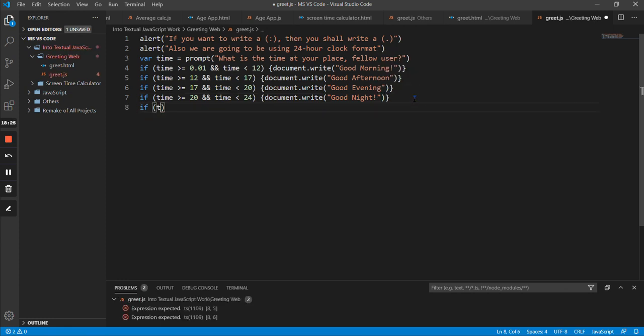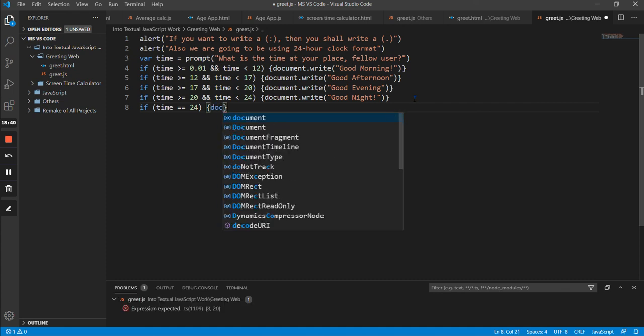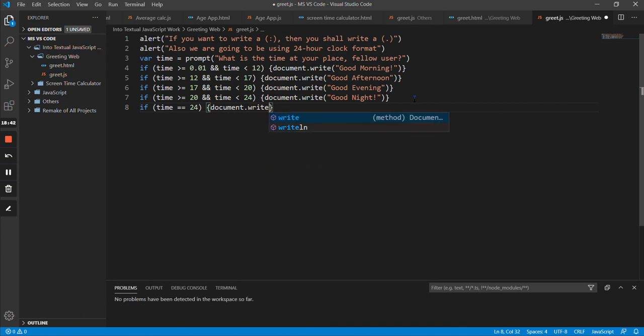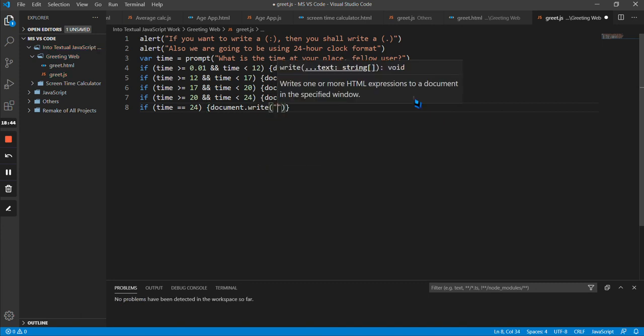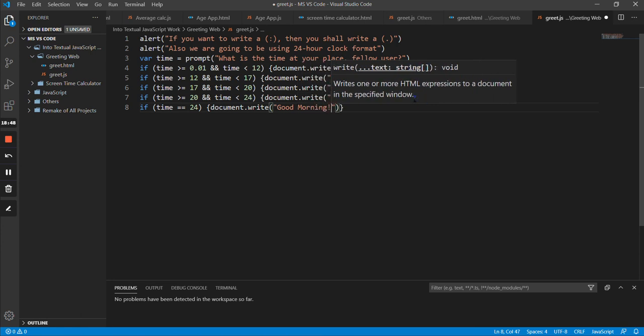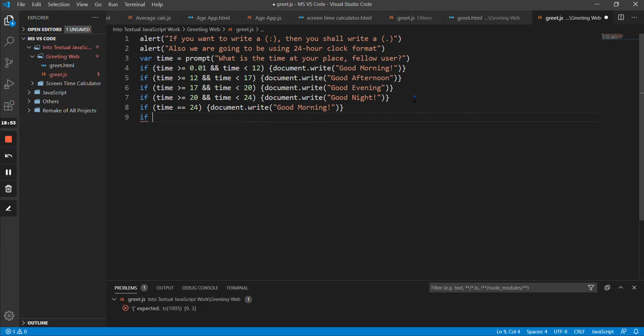And then now the last two statements. If time is equal to 24, because we haven't added it, if the user would write 24, then it wouldn't print anything. So if time is equal to 24, then document.write good morning. Okay, and this is the last if statement that we are going to be using.